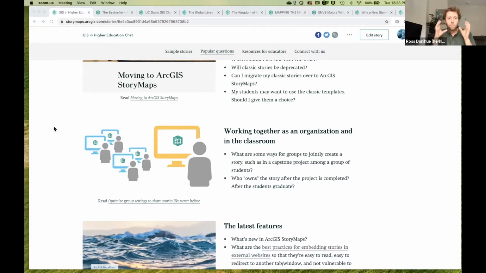The ownership of that story is then transferred, and in doing so, it will stay within the organization as students graduate and as time passes.